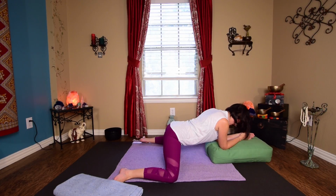Connecting with your breath again here. Every pose has sensations that are changing and shifting. And as the pose progresses, as your practice progresses, you will feel different things. And your baby may respond in kind. You never know what they will or will not like or how they will act in different poses and different situations.